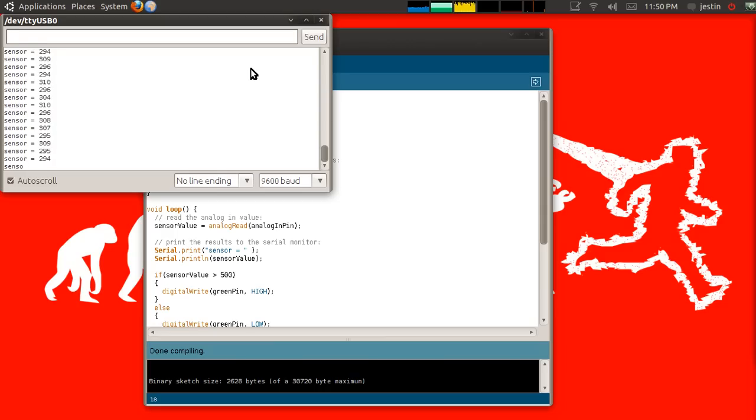So here you can see all the stuff that the Arduino is sending me, and if I want to send something, I can just type it here and send it. And it turns out our program doesn't know what to do with that data I sent it, so it just ignores it. But this is a pretty easy to use box here too.